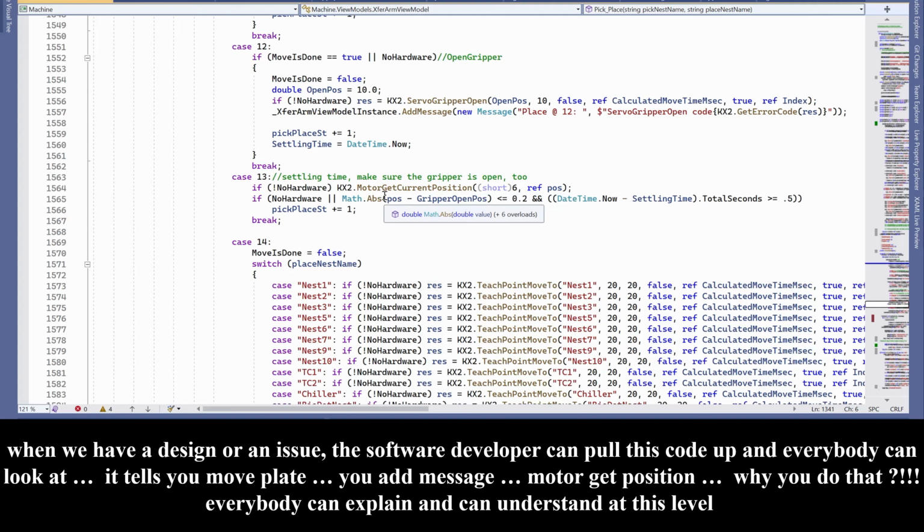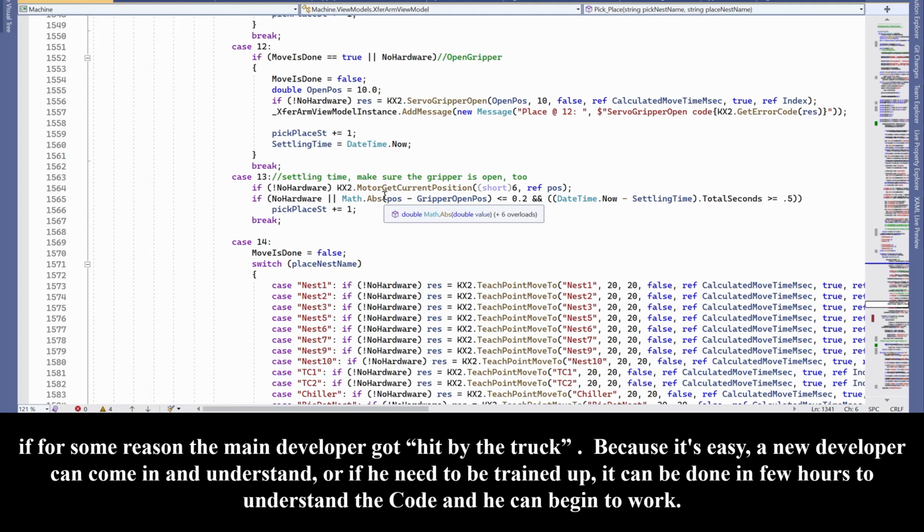Everybody can explain and understand at this level. If for some reason the main developer got hit by a truck, because it's easy, a new developer can come in and understand. Or if he needs to be trained up, it can be done in a few hours to understand the code and he can begin to work.